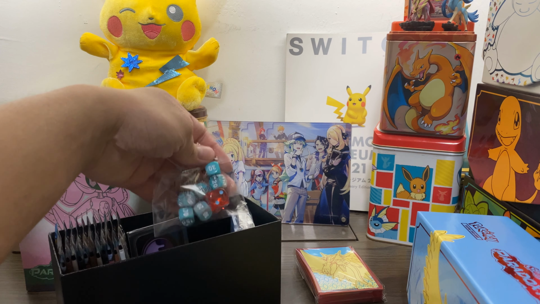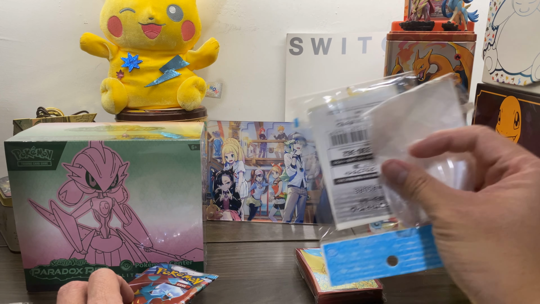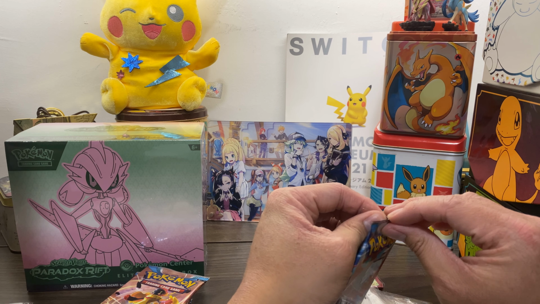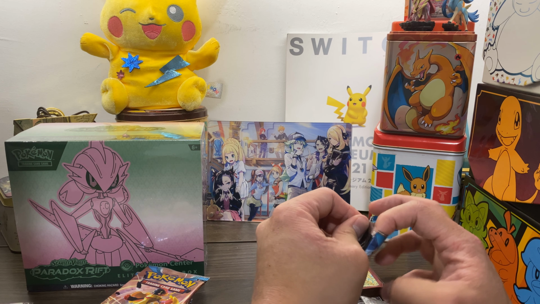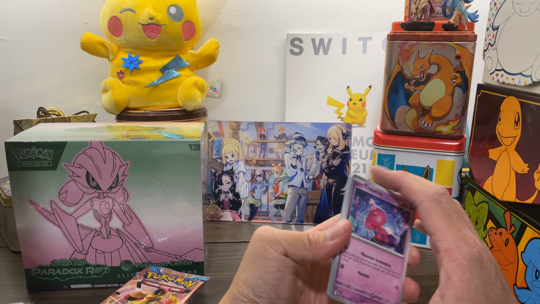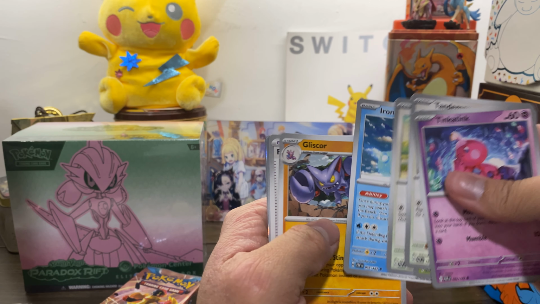Alright, let's start off with the 10 packs first. Hopefully, we can get some good things. Those were the sleeves. Actually, these days, the packs I've been opening of Paradox Rift, the seal is very loose, and it's really easy to open. I think that's a good thing, but I don't know if it affects the quality of the cards.